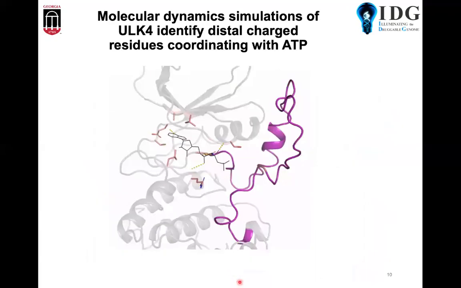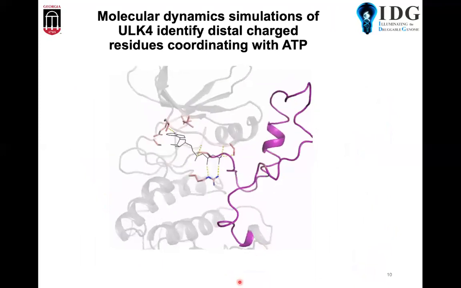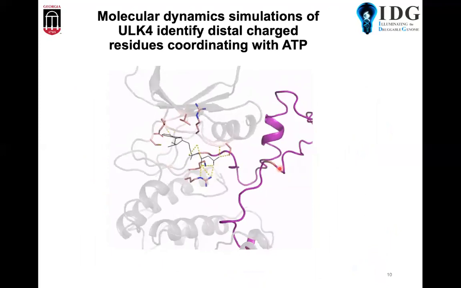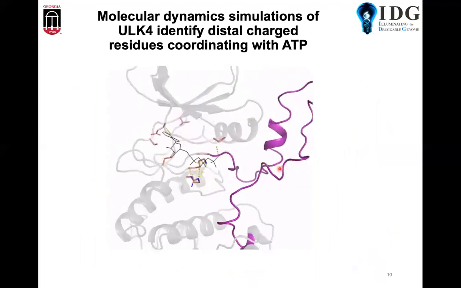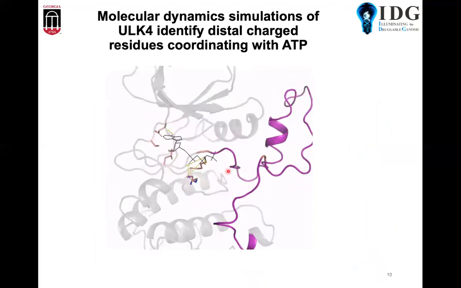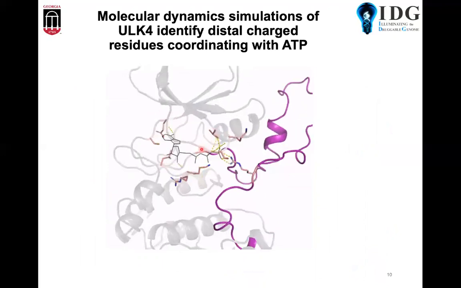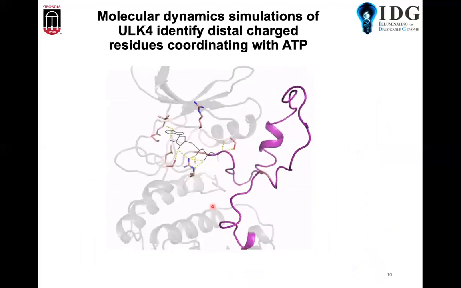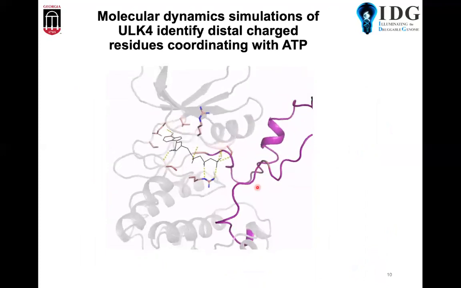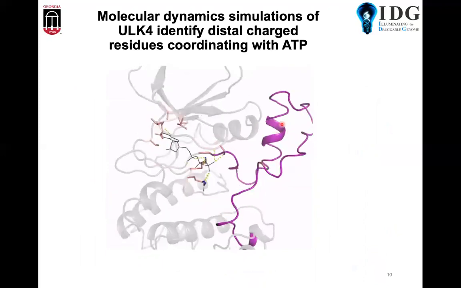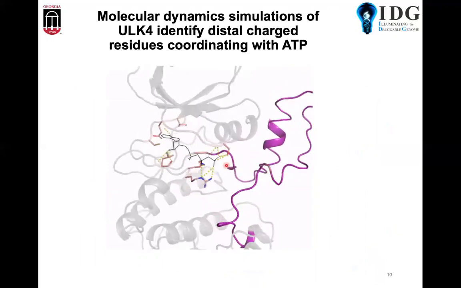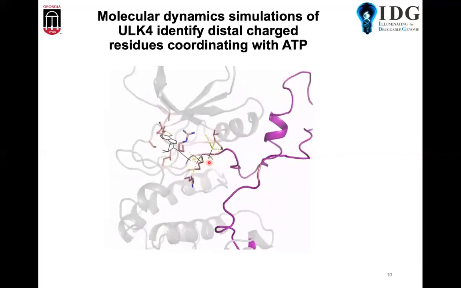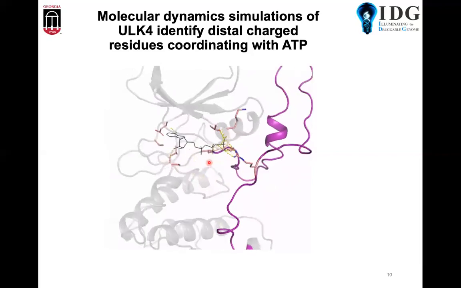One of the things we're doing right now is to figure out whether this extended activation segment has anything to do with this unique mode of binding ATP in ULK4. We're doing molecular dynamics simulations of ULK4. Interestingly, at least within the microsecond time scale, we're finding some charged residues, particularly lysines and arginines within this extended activation segment, that seem to coordinate ATP during the course of the simulation.